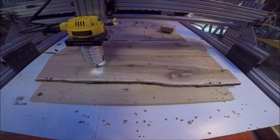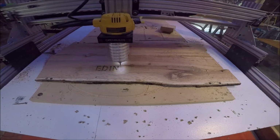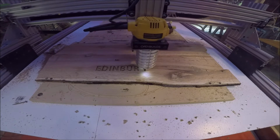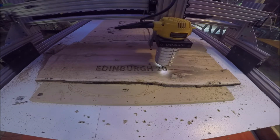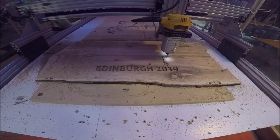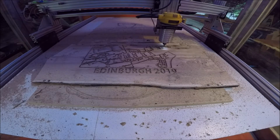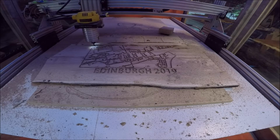So to create this map, I went to Snazzy Maps, and they have a function in their program that allows you to see all of the roads in black and white. So it was really easy to get a black and white image of Edinburgh to use. Once I had that black and white image, I took the image into Inkscape and created a vector file of it. From Inkscape, I took the vector file and I put it into my CAM program. I created the G-code path using Easel CNC and threw it up on the CNC machine.